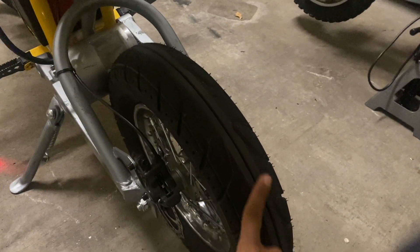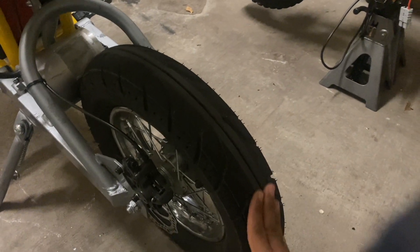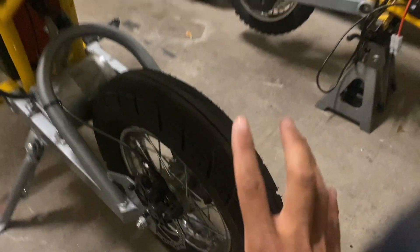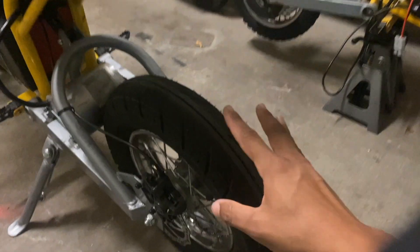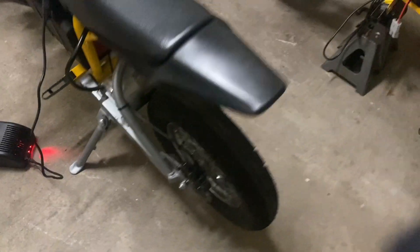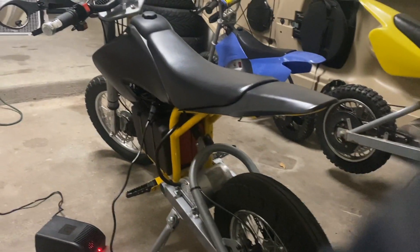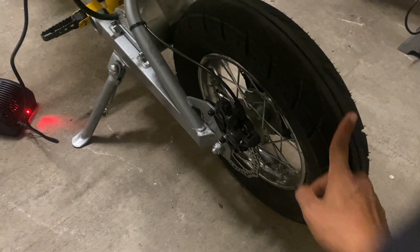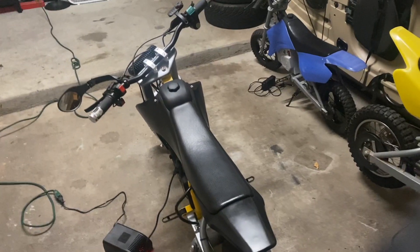Another thing: my rear tire is actually rubbing whenever I go past 43 or 44 mph. The tire expansion, on top of the fact that it's a 3.5 by 10 — I never recommend this size, I just wanted to see if it'd fit. I already slotted the motor mounts to slide the motor forward, so there's very little clearance, but there is clearance. I'm concerned that when I go closer to 50 miles an hour it's going to rub heavily, so I've definitely got some corrections to do. But for now, let's just see how fast this thing goes.